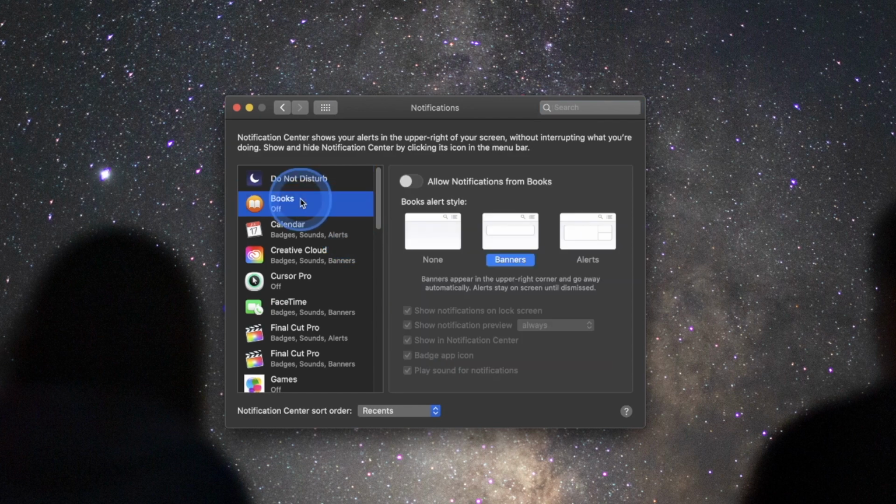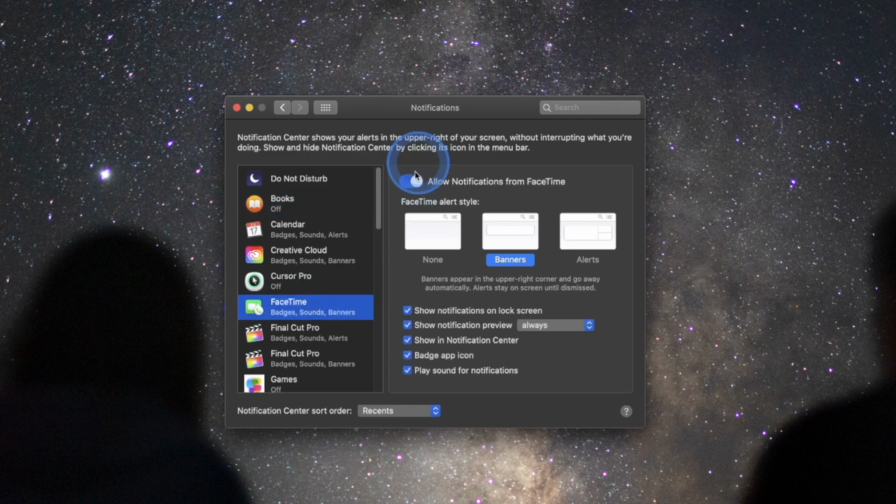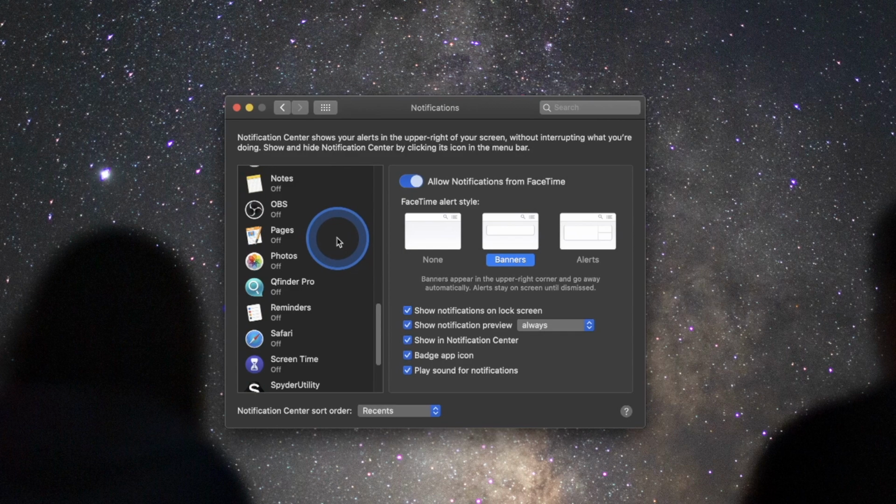You can also come over here and control what applications and programs can give you notifications. So you can see Books, I have it turned off, I don't get notifications. FaceTime, it's on, I get notifications. You can scroll through here and turn anything on or off, and you can also determine the type of notifications that you're getting.